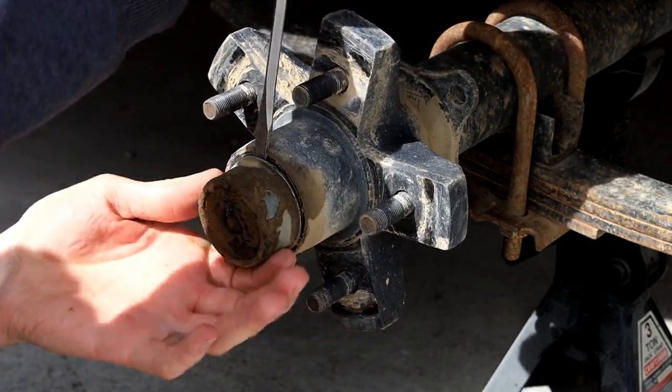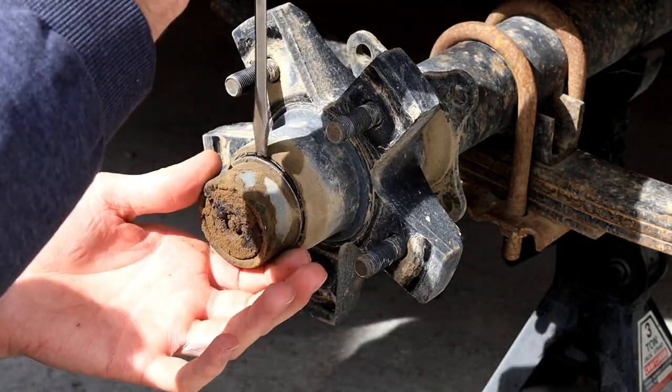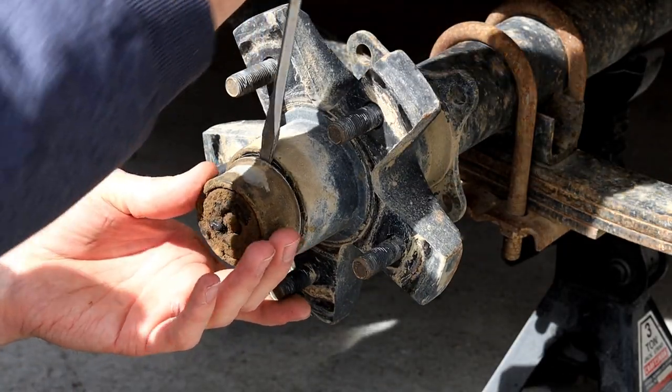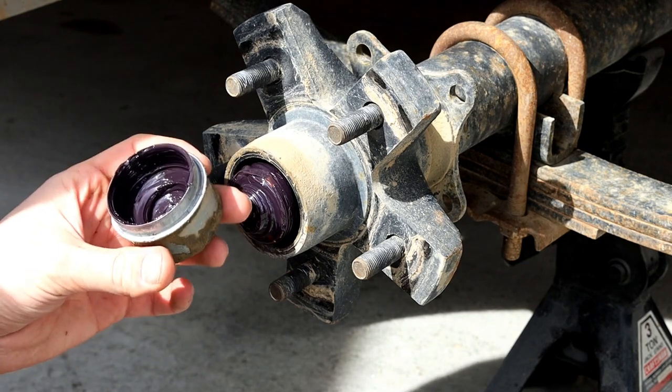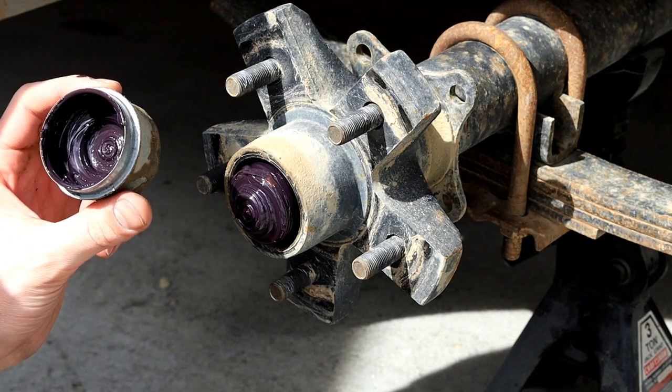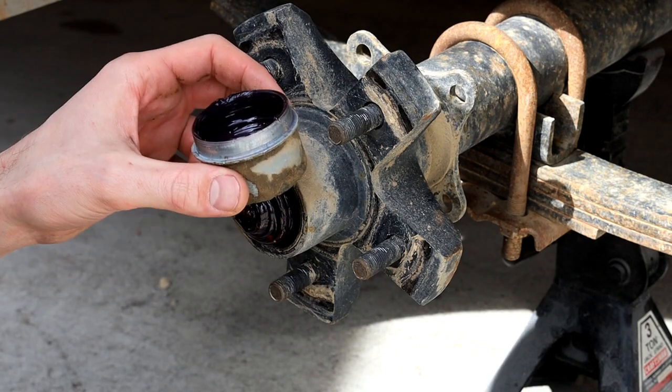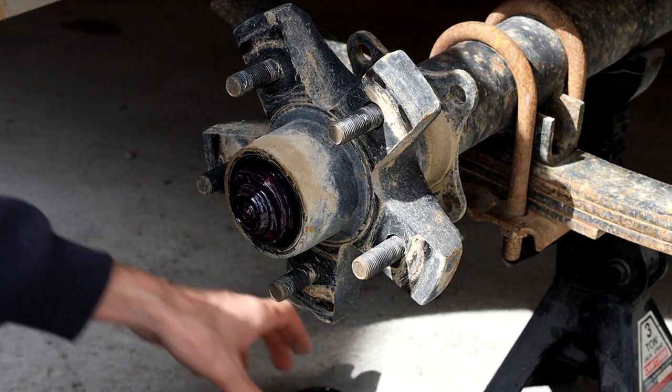You got it. Sometimes you ruin the cap. They're like $6 or $7 to buy a new one. It really don't matter too much, but just get behind it and pry it off. Seems I've been using purple grease, like Royal Purple or something like that. I'm just gonna set this cap to the side for now.